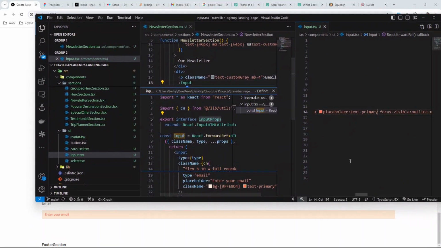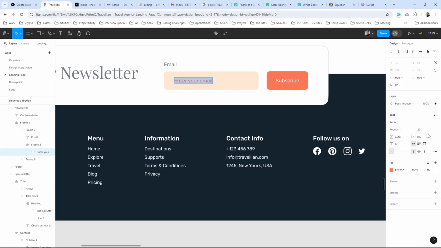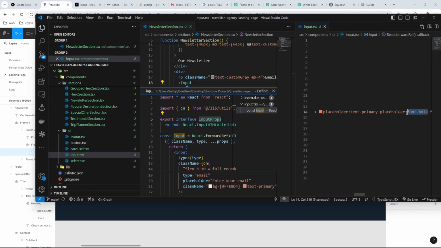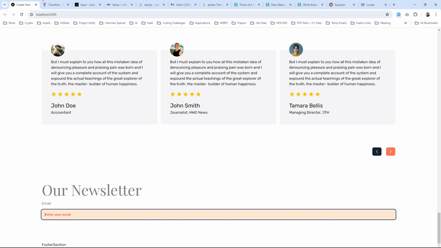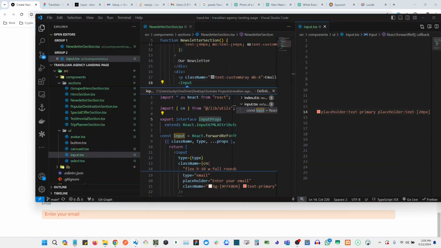And also we want it to be bold. Placeholder font bold. Very good. Right, so here we can actually not really like bold. So let me just do text 20. Exactly. Yeah, so the borders, I want the borders to be different.